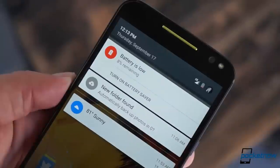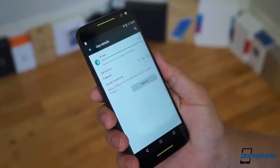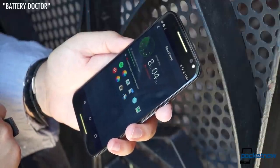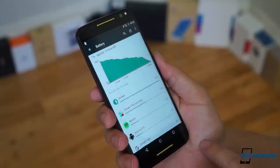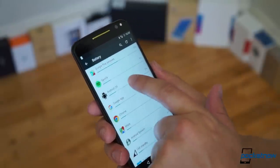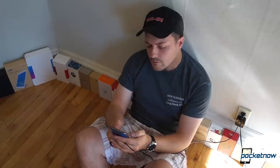Less impressive than voice quality or reception is battery life. A 3,000 milliamp hour power pack is not enough, it seems, to keep pace with all the Moto X can do. If I minimize how much I use the phone and militantly police my app activity, I can get to the end of a day with light to moderate use, but even then it's tough to hit four hours of screen-on time. If I use the phone the way I want to — heavily — the phone is dead in five hours or less. On the plus side, the included 25-watt turbocharger juices up the phone stupid fast. It still sucks to be a wall hugger, but at least with this charger, you don't have to be one for long.